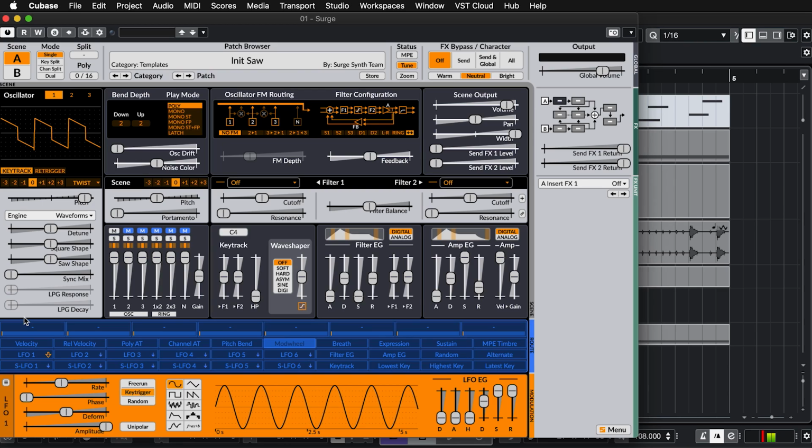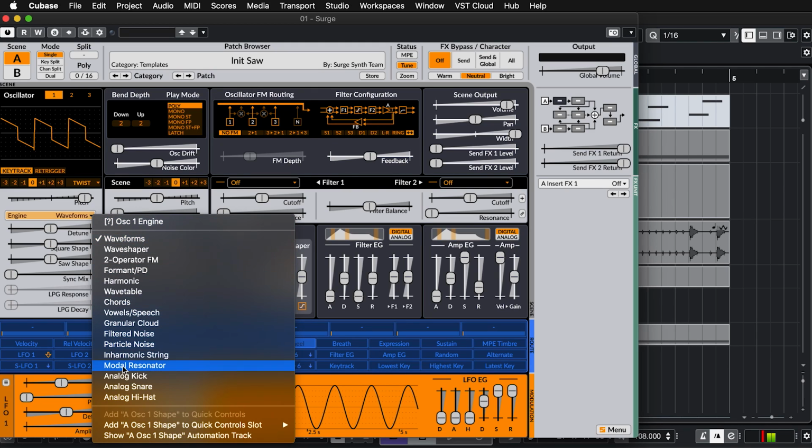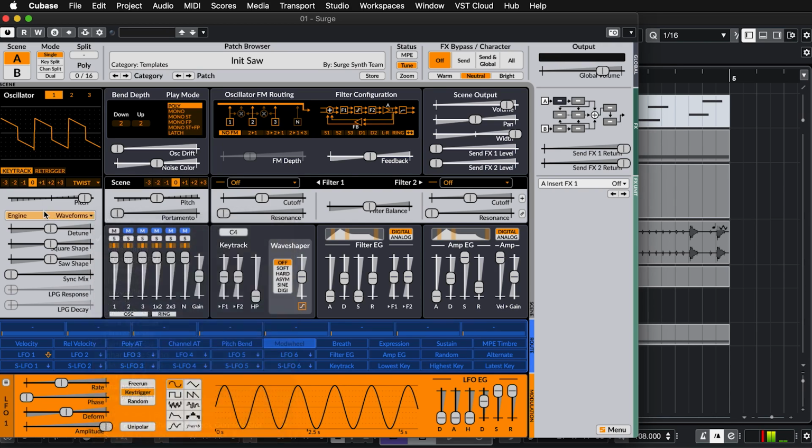So the Twist oscillator is based on a hardware module which is available for Eurorack. So if you're into that kind of thing, this presents a lot of oscillator modes, and it really is quite an interesting one. So you can see we've got all these different engines here. So we've got waveforms which we can go through. So we've got some detuning. There's an awful lot you can play around with just with this one here. And it gives you some pretty interesting results straight away.